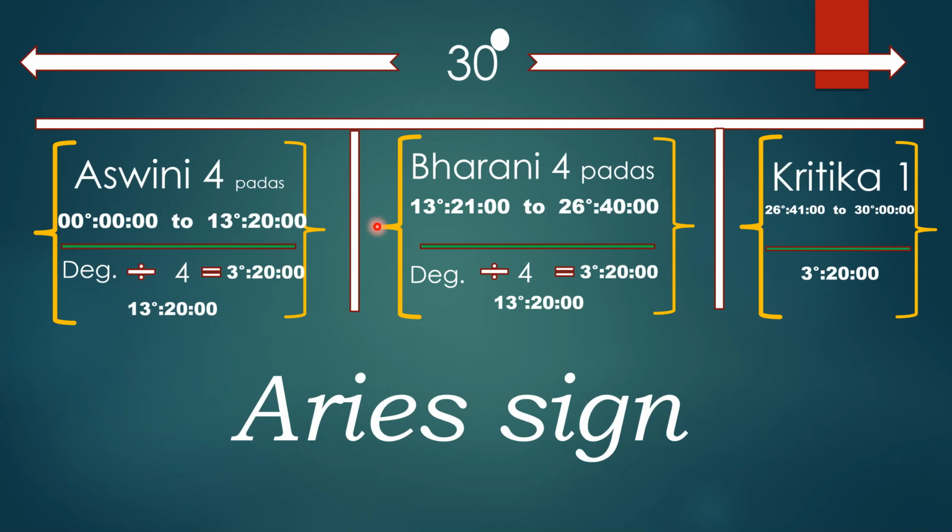Anyways, you were telling about the four padas. Each and every pada has a meaning in it, the quality of the person. You can find it in the Manasagiri. As far as my knowledge goes, each of the padas is ruled by each of the Panchabhutas, right? Yes, fire, water. Each pada has a planet in it, and they have their own deities. We'll come to this point later. We try to understand what's present here: how we calculate and what you need to look into in the signs. Is this clear? Aries sign, is it clear for everyone?